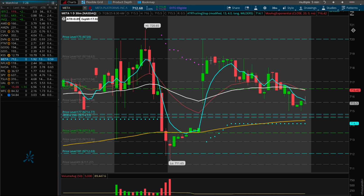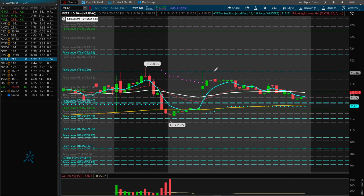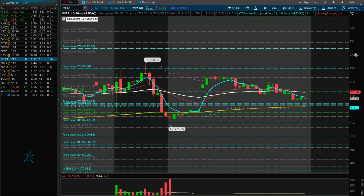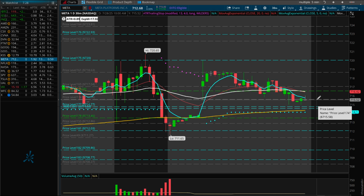And let's see, I do believe Meta is also an inside day candle for today. Let's say if we break above this level here of 720, we have an upside target of 726.99. Now to the downside, let's say we break under the 714.53. Our downside target today for Meta is 713.46, which is not very far away. So Meta is an inside day candle. Now it is trading sideways or in a gathering spot. Support, we can say support resistance area 715.58.